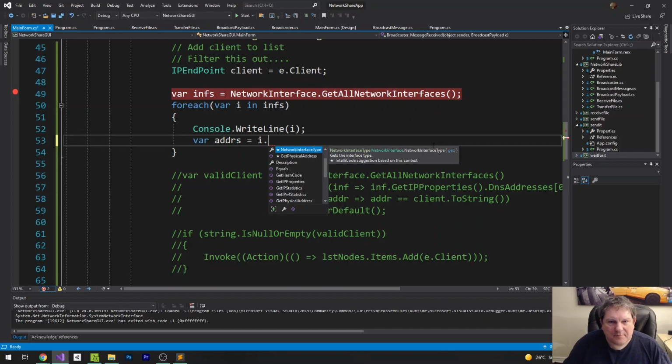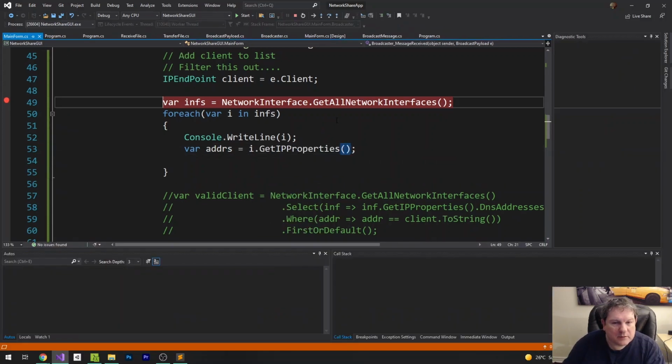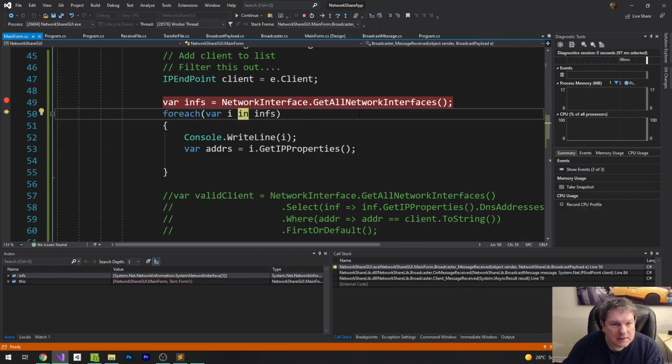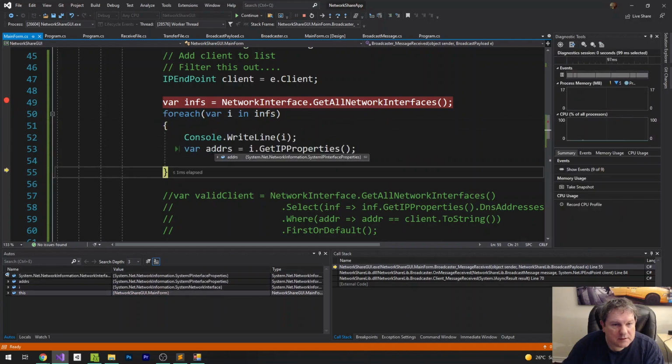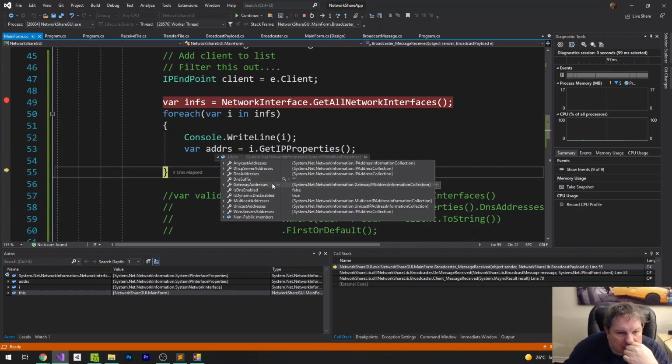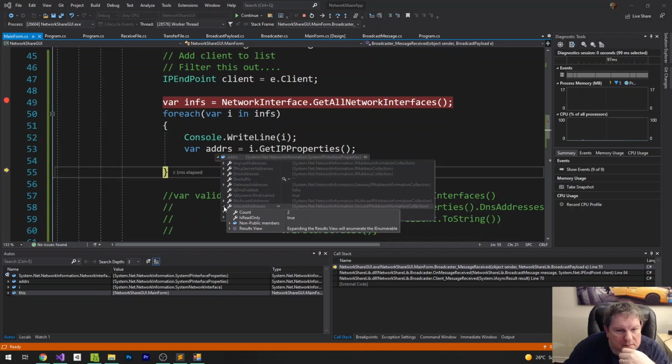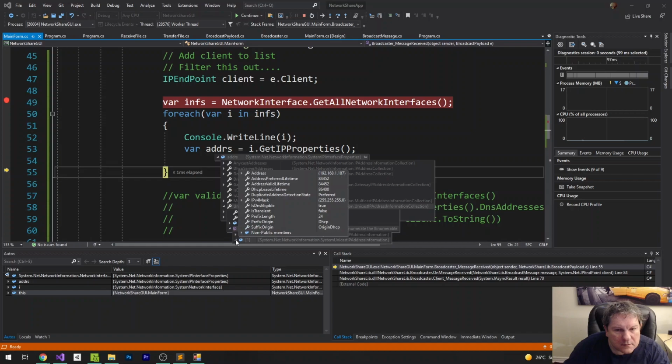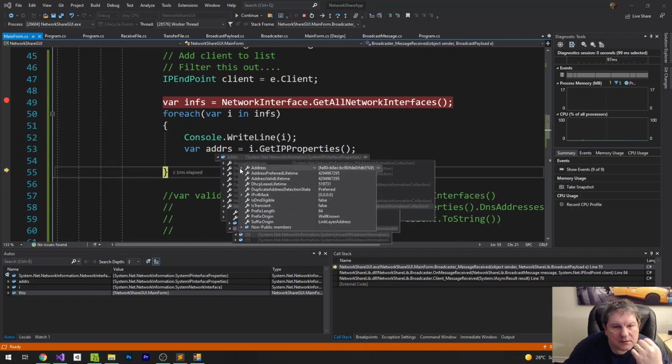Let me check. Right. I put that line back there because I'm going to run this now, and it should be unicast addresses, and there's 2, and inside there is 192.168.187, and then that one there, which is the IPv6 address.